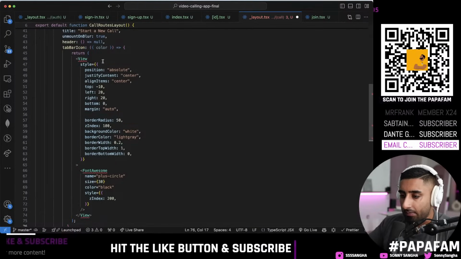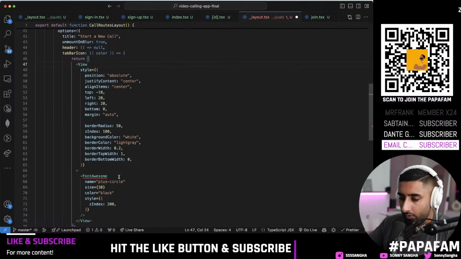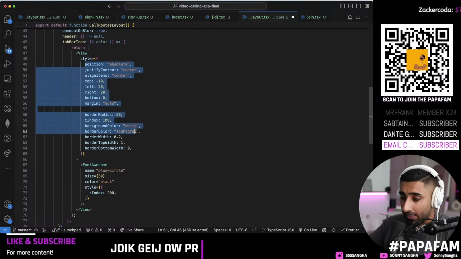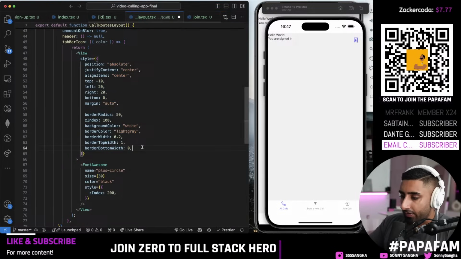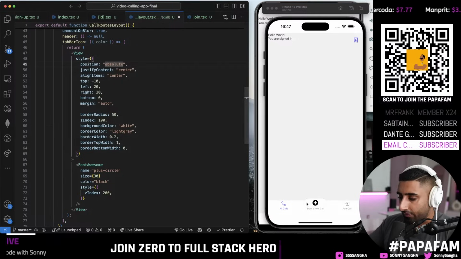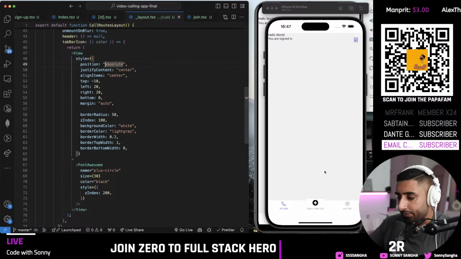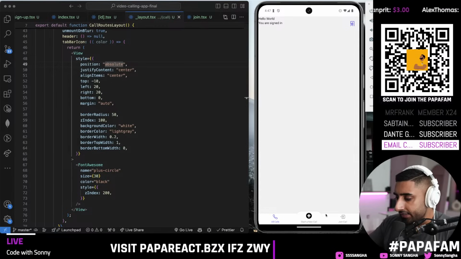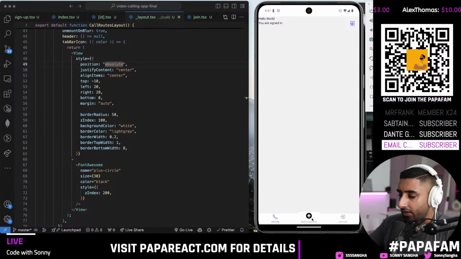So this is what I came out with, but if we go ahead and import View, import the Font Awesome, and then here. So this right here is a little bit of a hacky approach, but all I've essentially done is I've created a little kind of circle which sticks out by using absolute positioning, and it creates this nice kind of elevated start a new call approach.